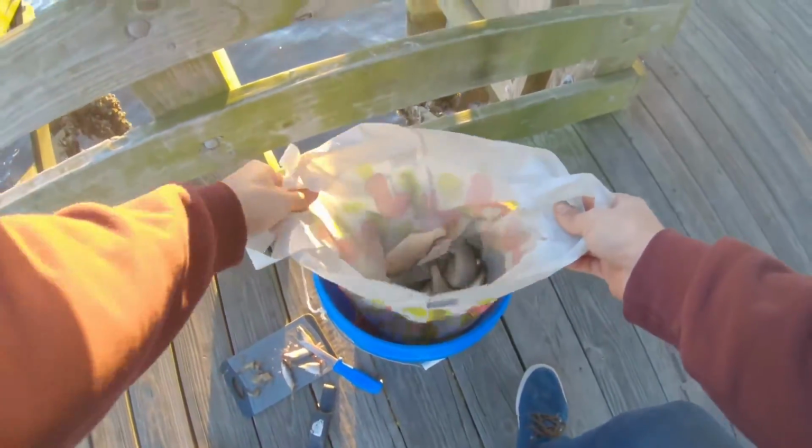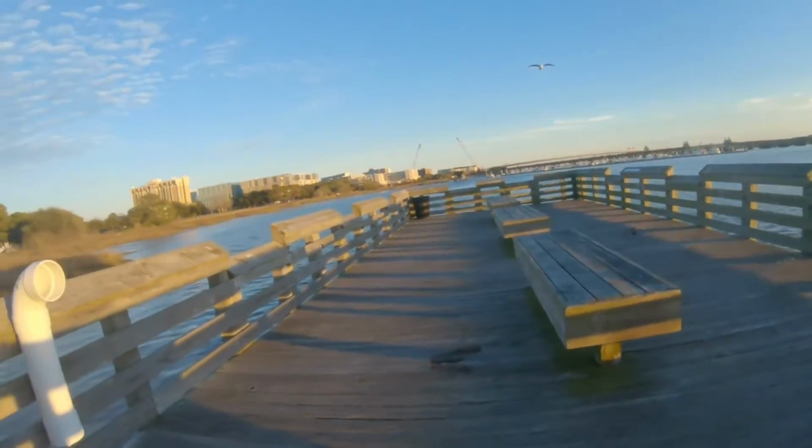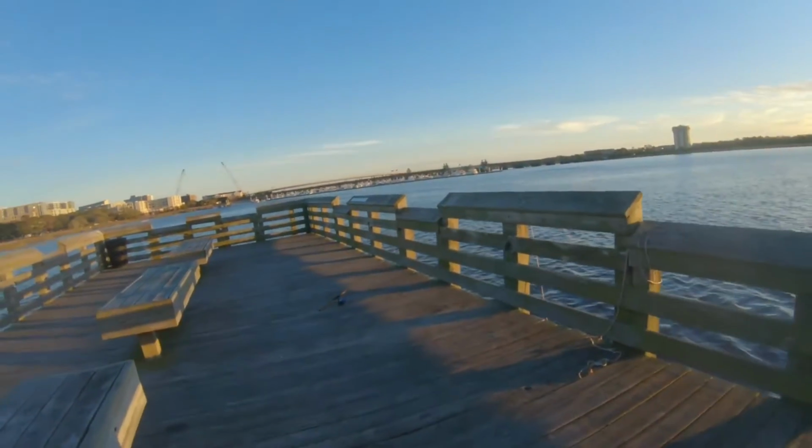Alright, so I've already got a bunch of his friends in here. Now that's going to be great frozen bait for a day I don't feel like catching bait or don't have the time.